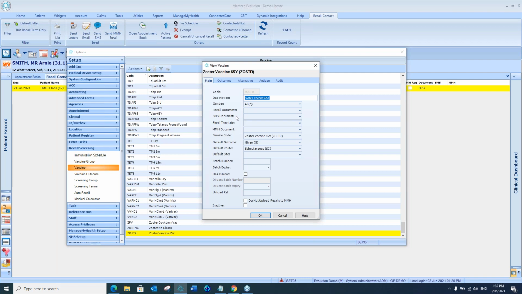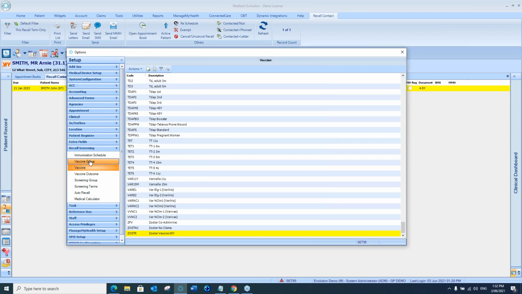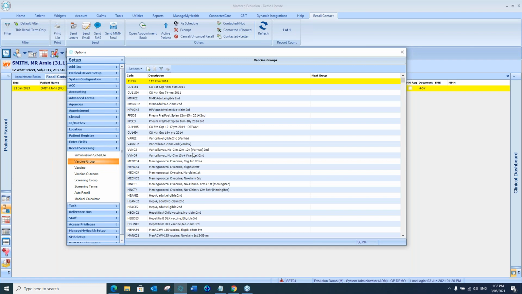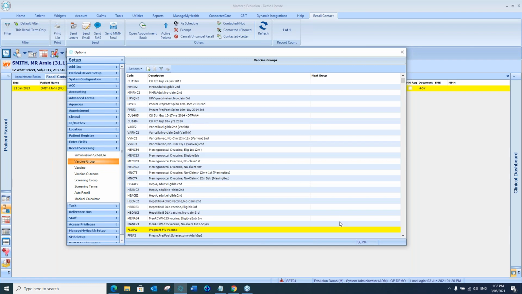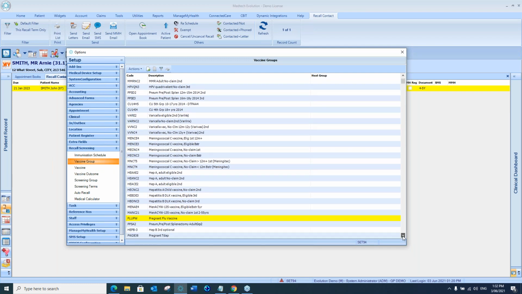Again, we've got the SMS document field here, and I can apply the template that I created. And finally, the vaccine group. So again, I can open up a vaccine group.